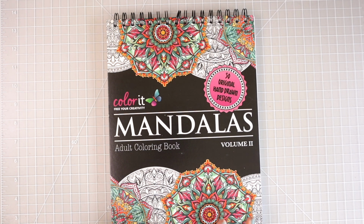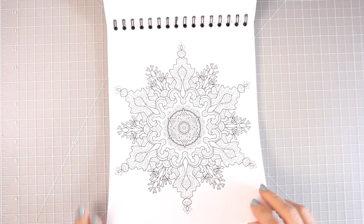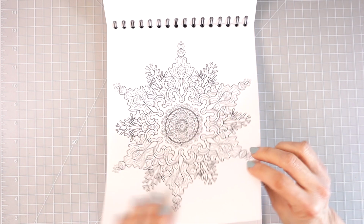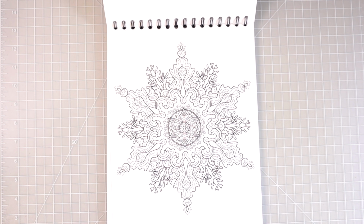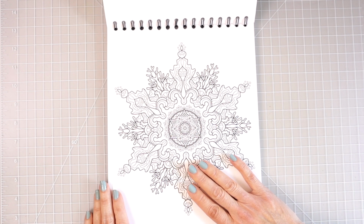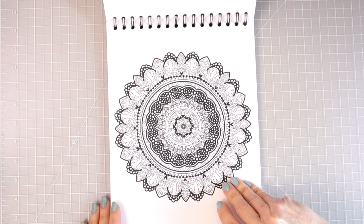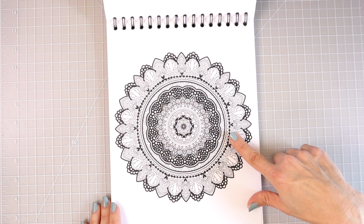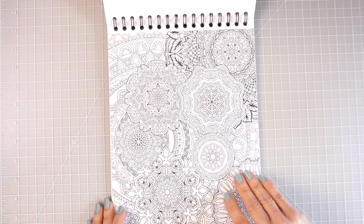Now, with these books, you can use colored pencils in them and you can use markers. But these Color It books, this is Color It Mandala Volume 2. The paper in these books is going to be much thicker, and it's a smoother paper, and alcohol markers work much better with a smoother paper. So if you want to use alcohol markers, these books are wonderful. This book is going to be filled with mandalas. This page would be beautiful to use with alcohol markers because of all the black background. So if you're someone who wants to use alcohol markers, gel pens, or things like that, this book is fantastic.